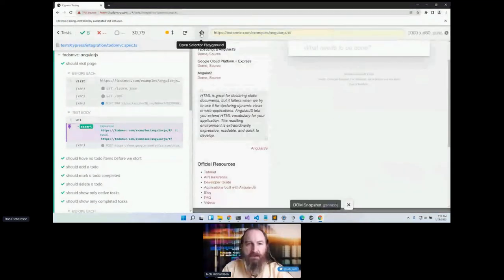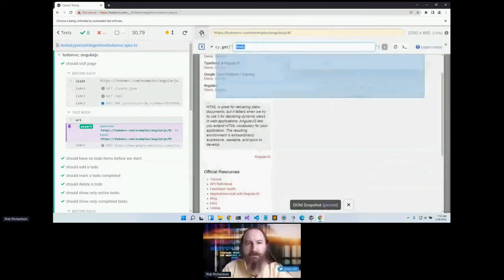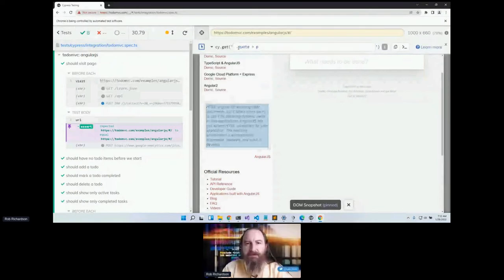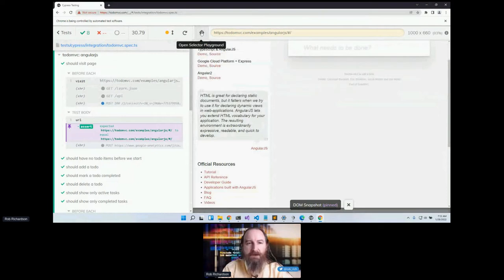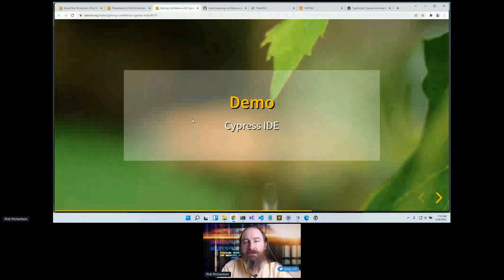Also in the IDE, we have this selector. So I can open the selector and go pick something and it will help me build the CSS selector that I need to be able to get there. Now we'll talk about best practices in building selectors, but it's nice that Cypress has this tool to help me pick it. I can choose to rerun my tests and I see the number of successes and failures. That's cool. So the Cypress IDE is a great place to be able to run really elegant tests.